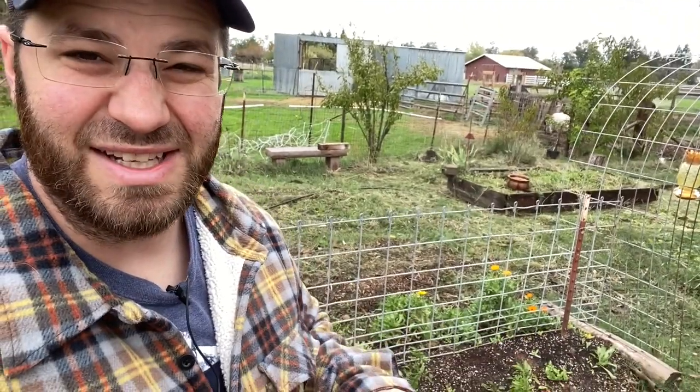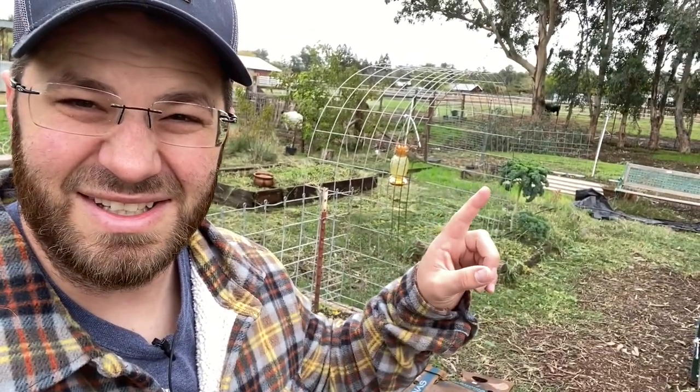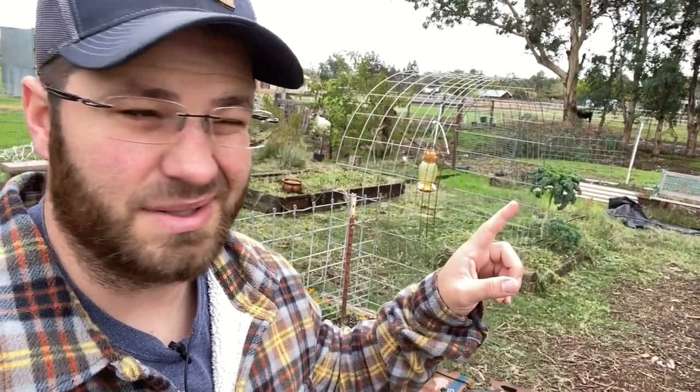We got to mound up these beds and prepare them for some flowers. We're going to be planting onions, garlic, brassicas, like broccoli, cauliflower, cabbages, all that stuff, carrots, all is going to go in here in the next few weeks. The only thing we left standing in the garden is a few calendulas and the never-ending kale plant. One plant will feed your whole family.